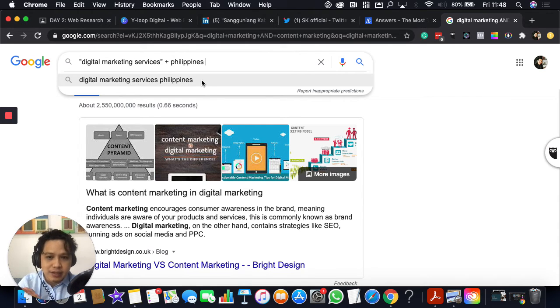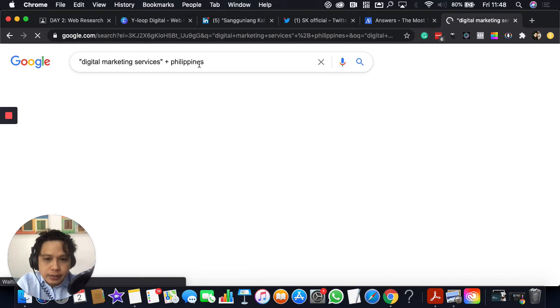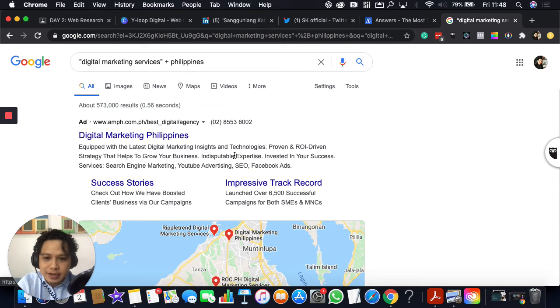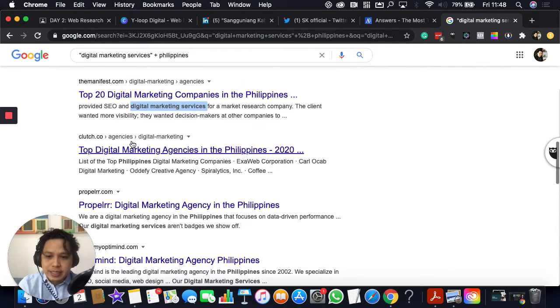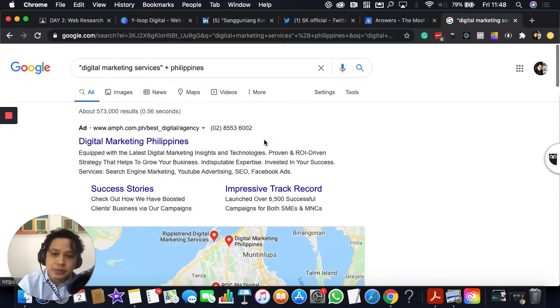And obviously there's only one other word there, which is Philippines. If we enter the return key, we would get the exact keywords that I put in the search engine. So digital marketing services, and it's being highlighted in the results here.